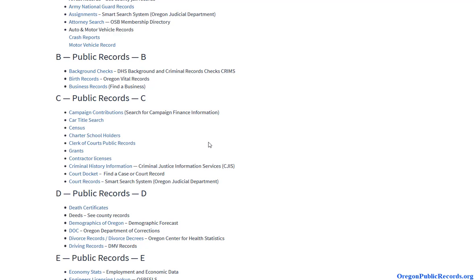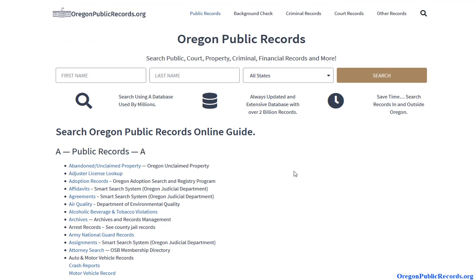For example, if you are having, let's say, a remodeling job, you could come down here and look up a contractor license, make sure everything is legit. Then let's say you wanted to find out if there are any lawsuits, so you could check court records regarding his work that have happened in the past. So there are quite a few options you could use just for your everyday situations.